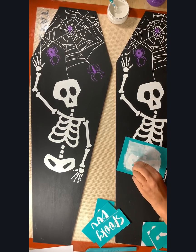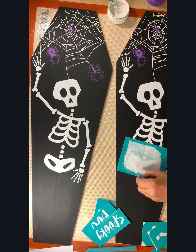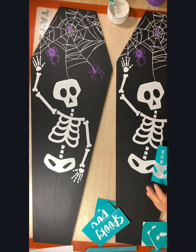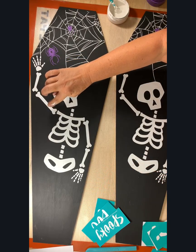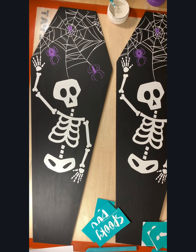So there's like a little area I need to go back over. Just going to press a little bit harder to get that through. All right, perfect. All right, putting that into my water bath. Now I need to grab my Clorox wipes because we need to wash the bones. We need to wash this bone and that bone so we can use it again on the legs.